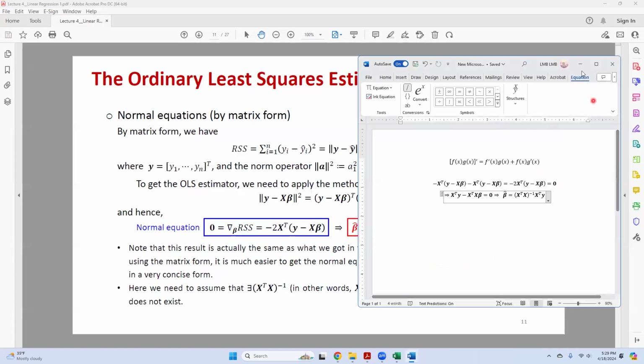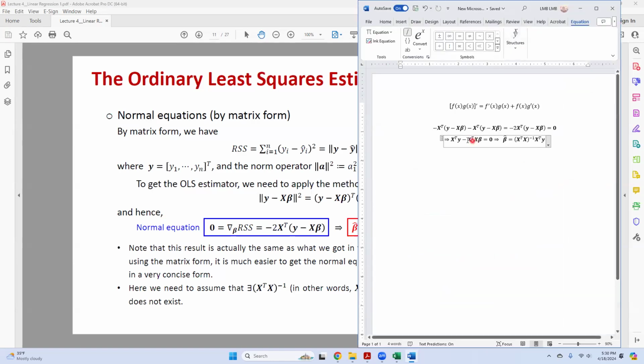But from my steps, didn't you find a problem? I directly claimed I have this one. The thing is, I need to guarantee that this is invertible, right? Be careful for a matrix, it doesn't mean the inverse matrix exists. And what if the inverse doesn't exist? Then you're going to have the pseudo-inverse, and you have 3 forms of the pseudo-inverse matrix. But these are all some other story. It's going to take a long time to explain, so I'm just going to ignore it.